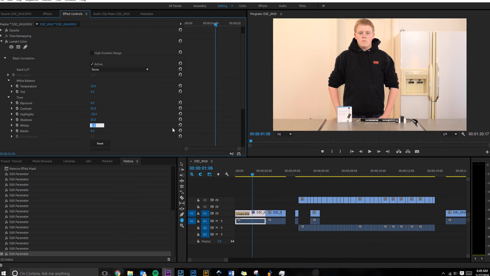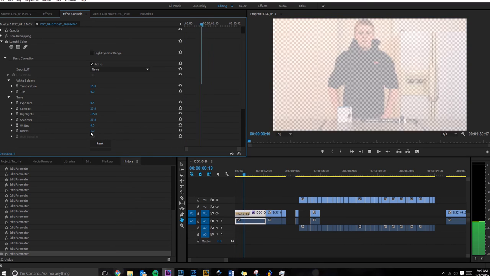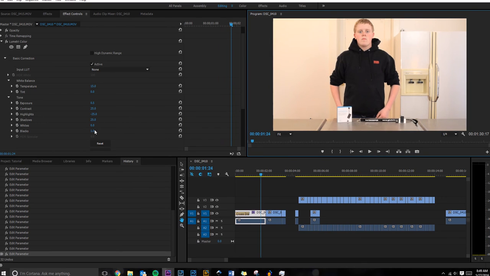The whites are similar to the highlights. Anything that's whites, let's say -150, just to show you what that looks like. That looks terrible. So we're just going to set this to 150. That's also terrible. So we're just going to set that back to 0. The blacks are the same way. If I want to go -150, that's going to make everything look really dark. And if I set it to 150, then the blacks are just going to be washed out and sun bleached. So let's set that back to 0.